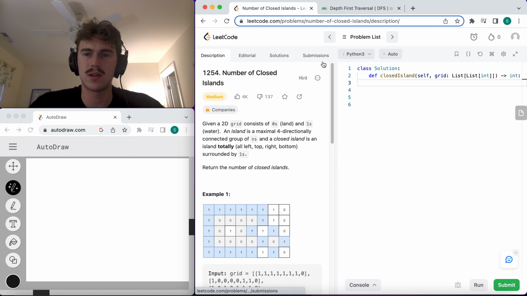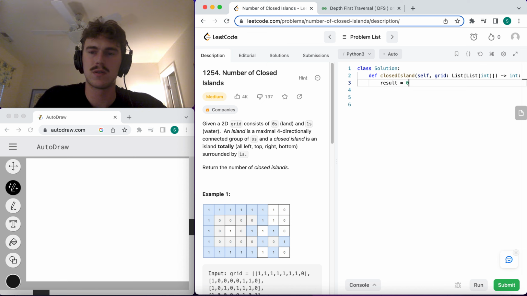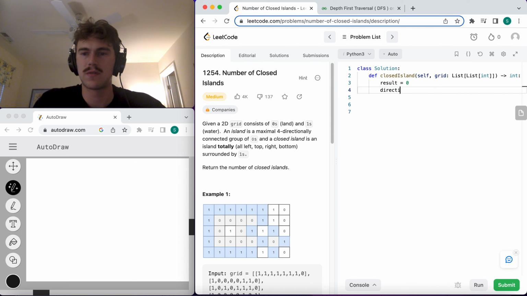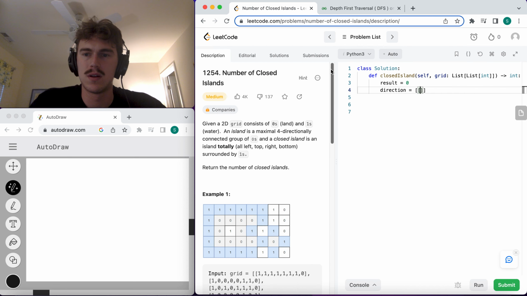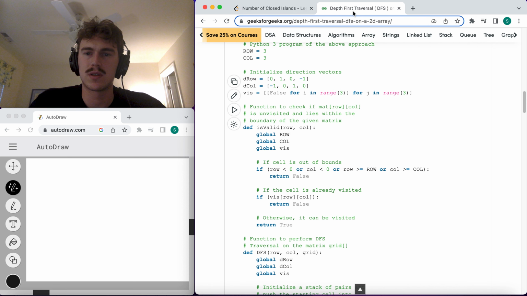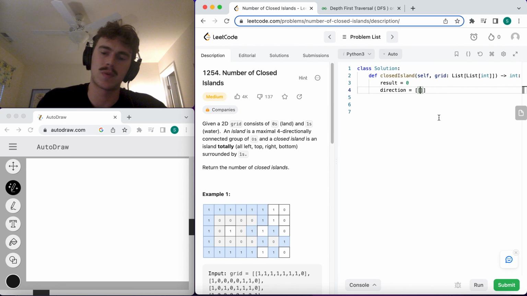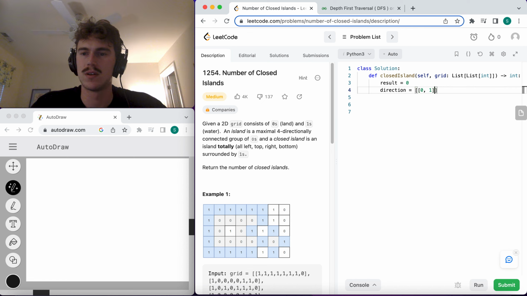So we initialize the direction vectors. Well, first we'll do result equals 0. Direction vectors. Is that how you do it? Or do you put them in parentheses? Right, yeah, 0 and 1, and then 0 and negative 1. And these are just all the directions you can move, right?